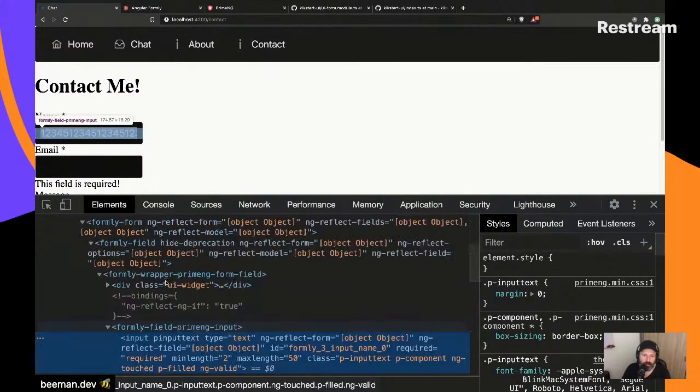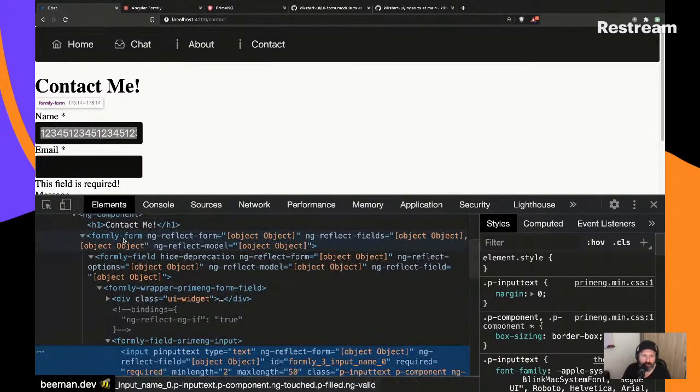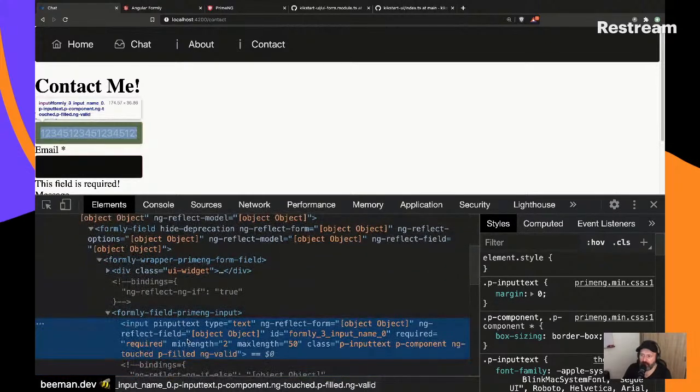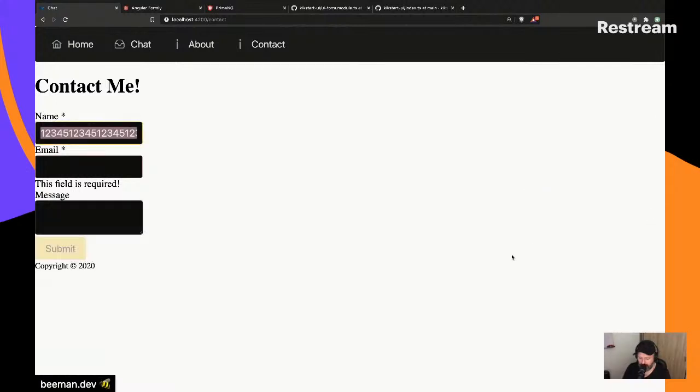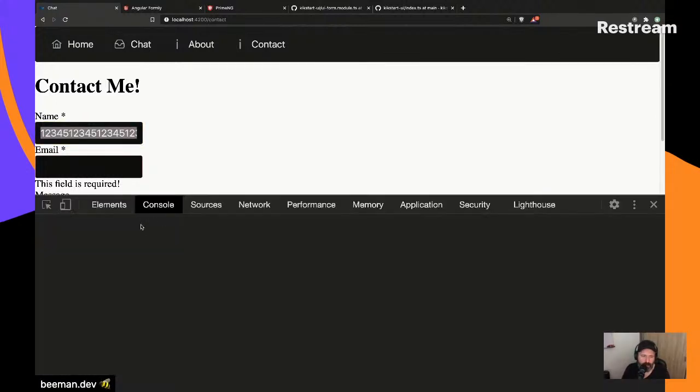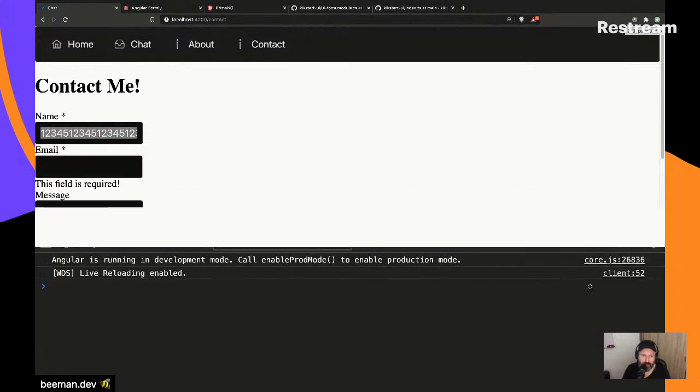Now, while we're looking at this, you can see there's formly form, then there's formly fields, there's a wrapper, and that's about it. So in terms of the generated templates, it works in a pretty clean way. Let's keep it open, but keep it on the console tab and make it a bit smaller.